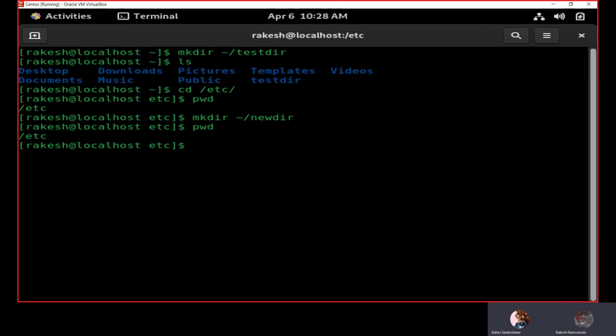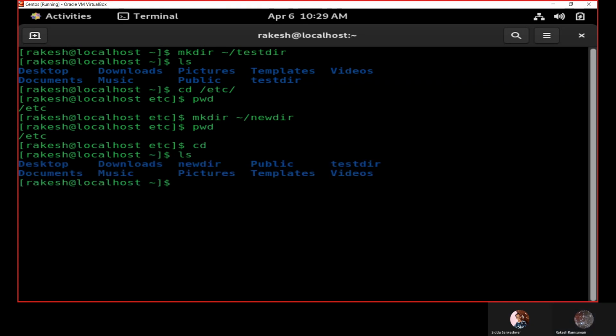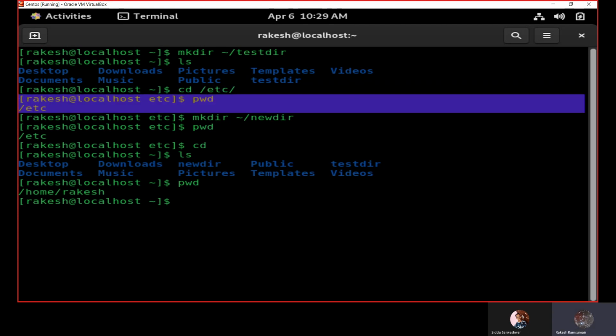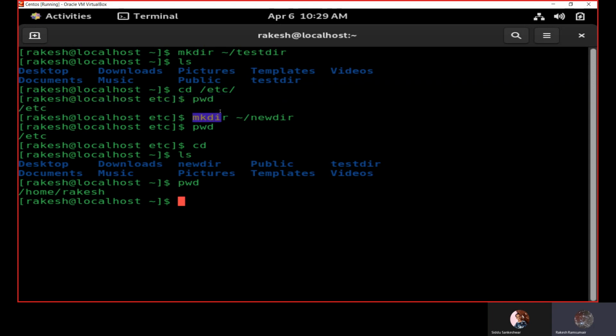A new directory was made in, if I do cd, ls, pwd. So look at what happened here. We were in the etc directory, right? So when I do a pwd, I am in etc. Then I created a folder.